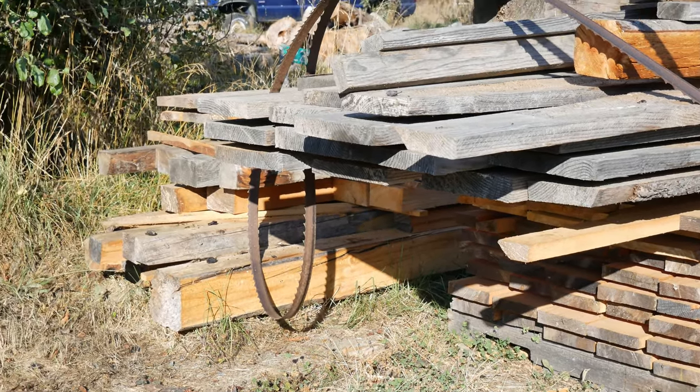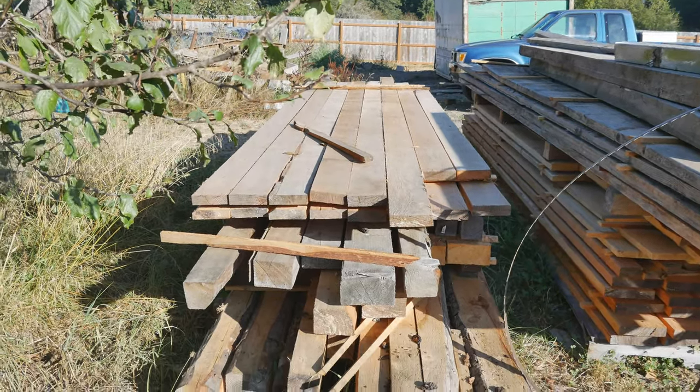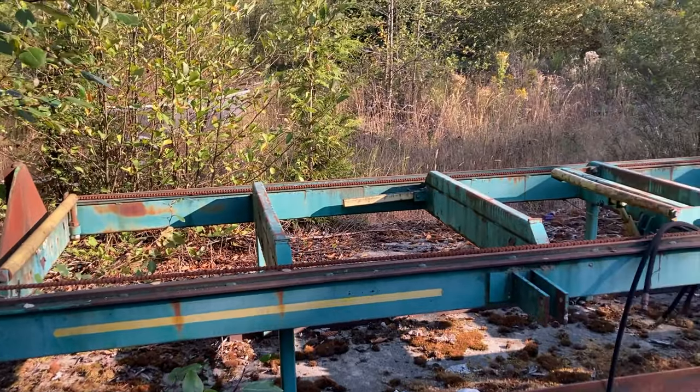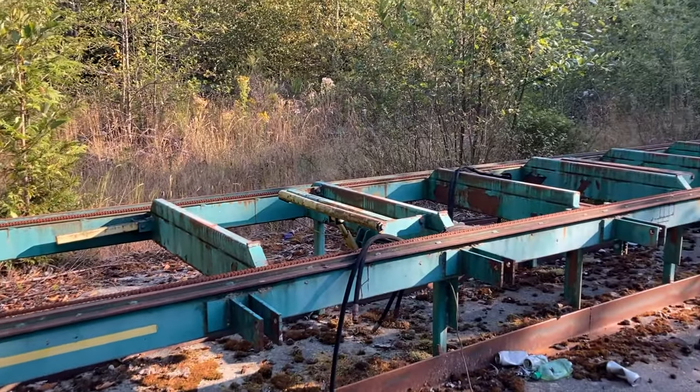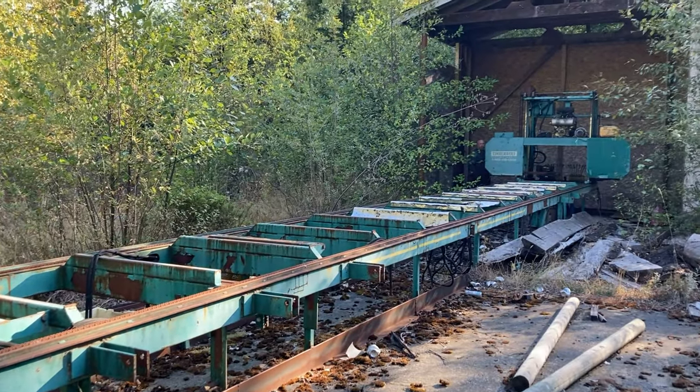But after running that for a while, he ended up just getting that Woodmizer going for one of his friends in trade. His guy said he could just hang on to it for the next few years and do some milling. But we actually were talking about getting a mill, just going in on one. And this mill came up from an acquaintance he knew. It's been sitting for about 10 or 12 years.